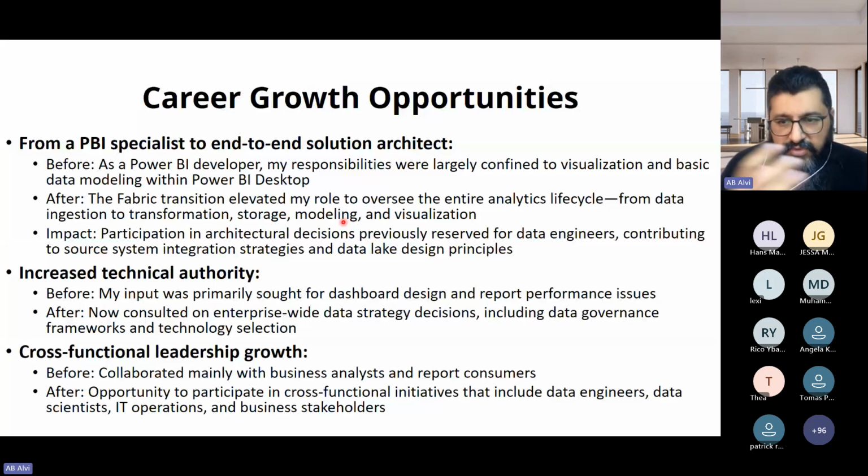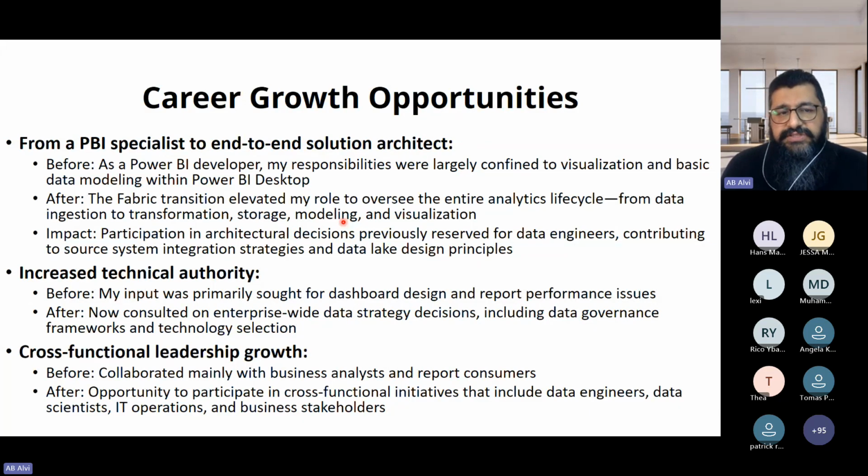Like I said, you're interacting with cross-functional teams, and you can also think about it as a career path from a full-time developer to a team leader. So that is also coming.